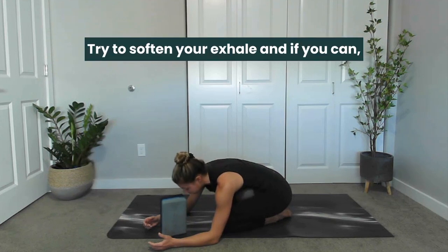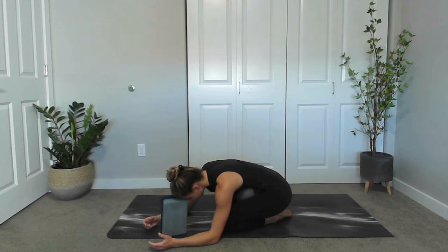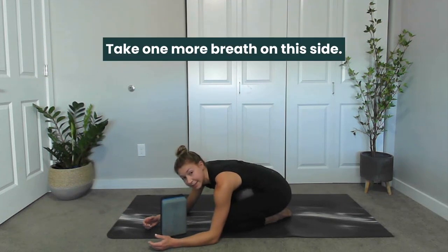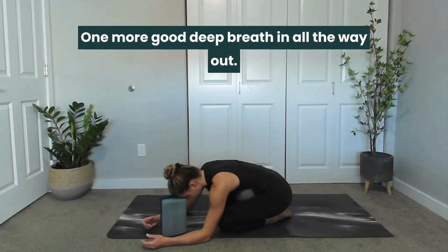Try to soften your exhales. And if you can, inhale through your nose and exhale through your nose. Take one more breath on this side. Keep the jaw relaxed, back body soft. One more good deep breath in. And all the way out.